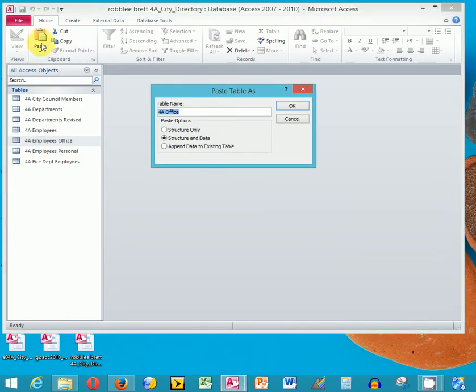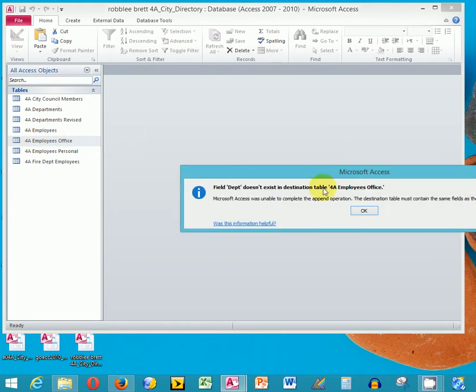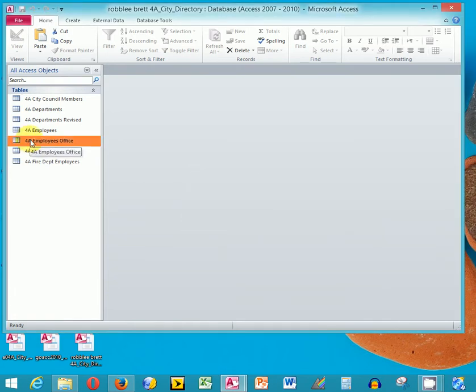So this is how we're pasting from one database to another, and this should be 4A employees office. We're going to append it to this one right here. It's going to fail, and it's going to fail because the field department doesn't exist in the destination table for 4A employees office.